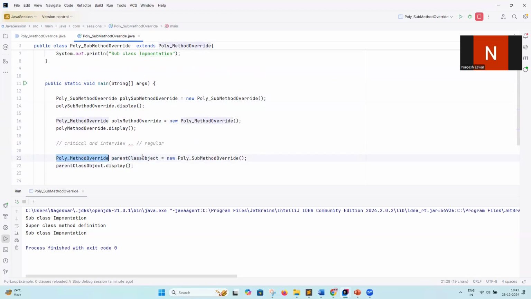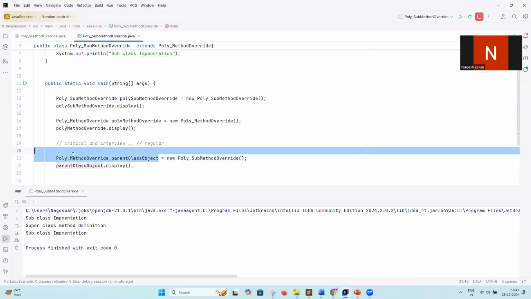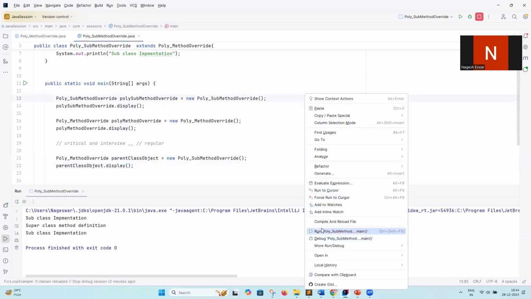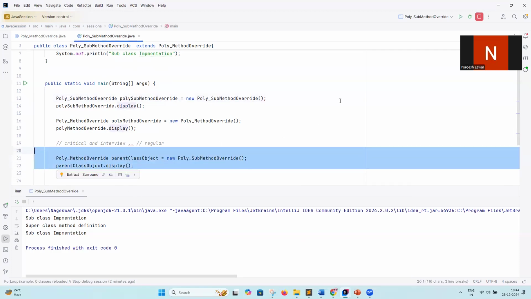Even though you created an object that is a subclass object, you pointed a parent class reference at it, so at that time it will decide at runtime who the object is. If the object is a subclass, then the subclass method will be executed. This is dynamic polymorphism, or runtime polymorphism, using this statement.